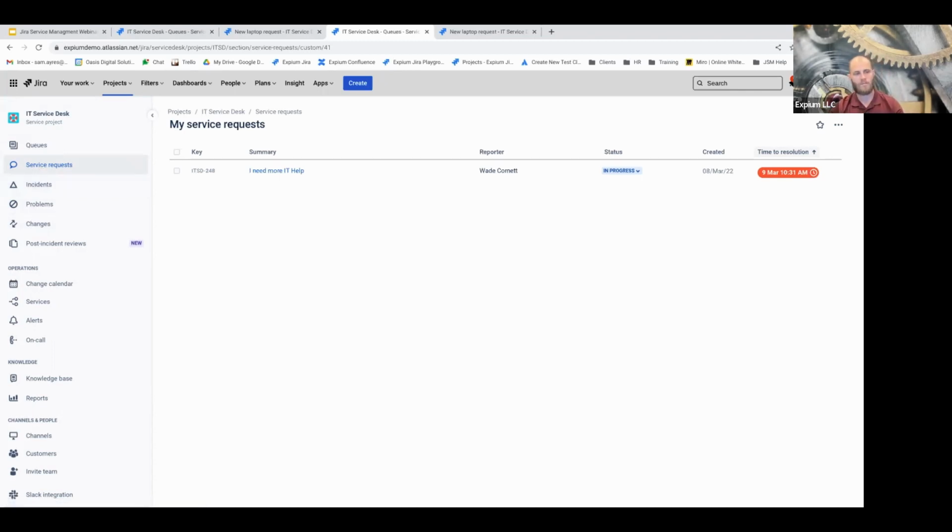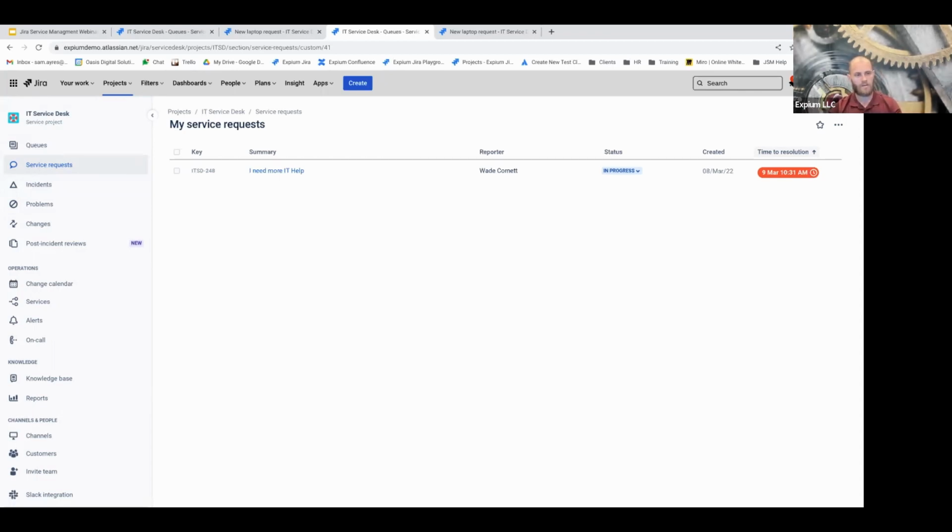Queues are incredibly important for agents working in Jira every day, and we really want to make sure that queues are helpful by ensuring that the filters on the queues are accurate. An example of this would be if a request type gets renamed, but the queue doesn't know that you made that change. So from an administrative standpoint, just be aware of changes that you make and how they could affect other filters down the road. That filter would be broken, and therefore the queue would be broken. So just something to keep in mind. We want to make sure that they're accurate and kept up to date.